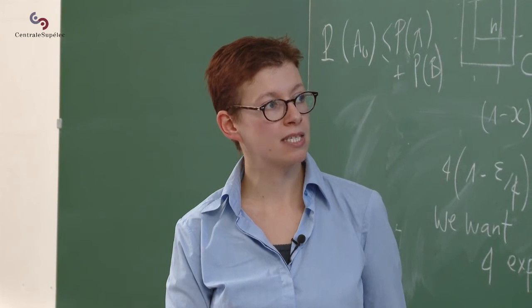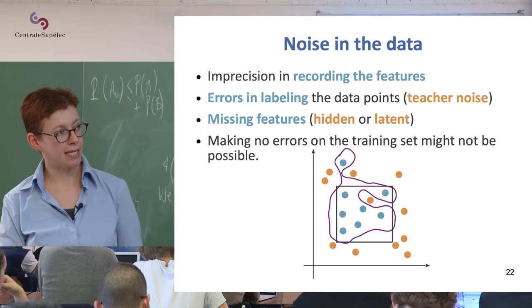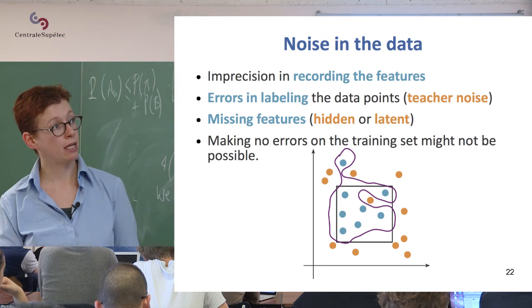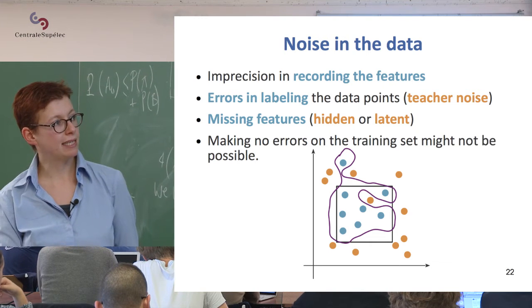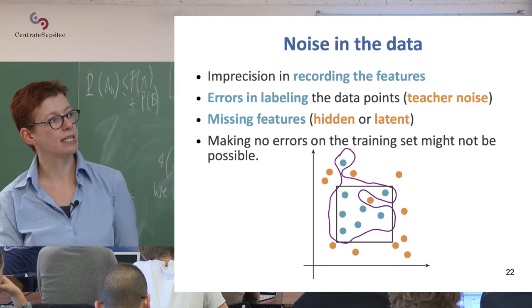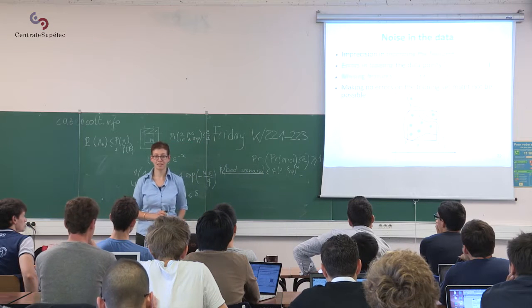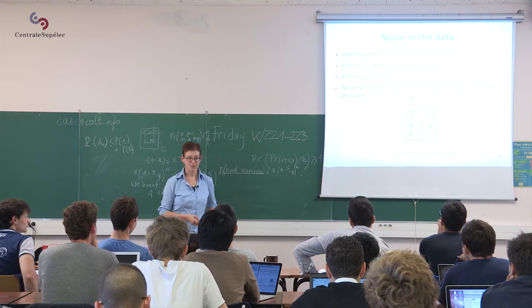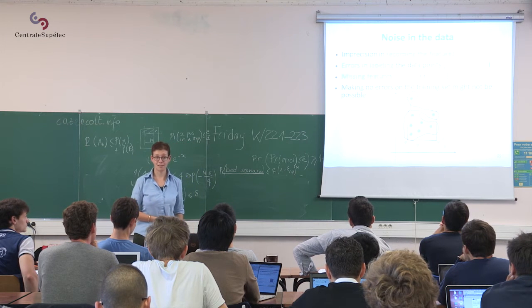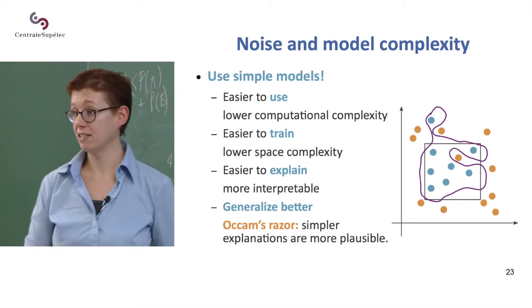We can stick to making rectangles, or we can try to find a shape, a badly hand-drawn shape, that really has all the blue points inside and all the orange points outside. So, or at least the person sitting in front of me tends to prefer simpler models. That's what we try to do in general for many reasons.